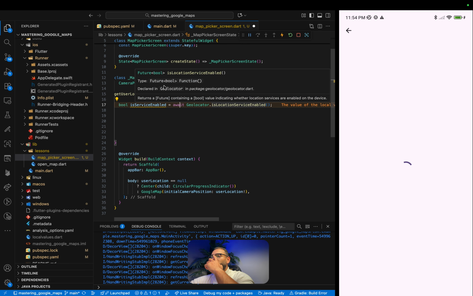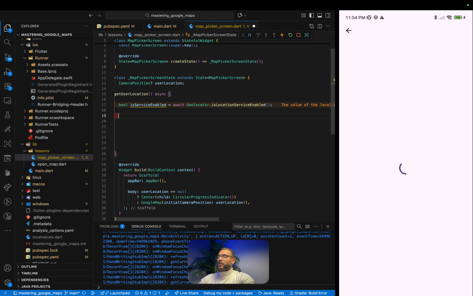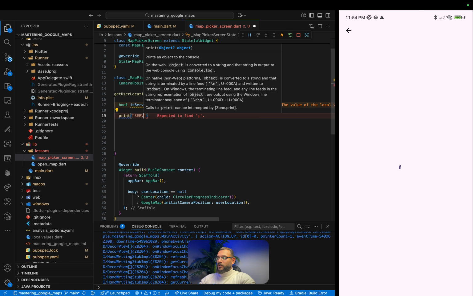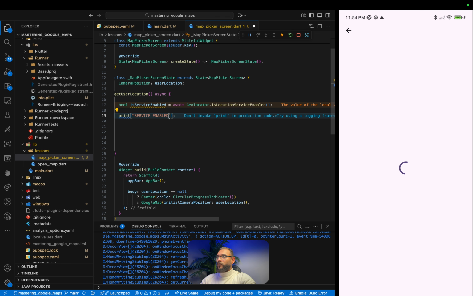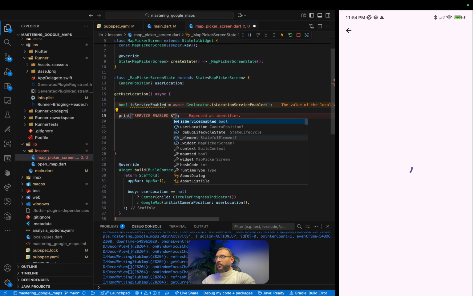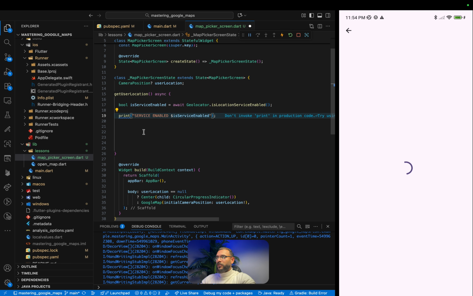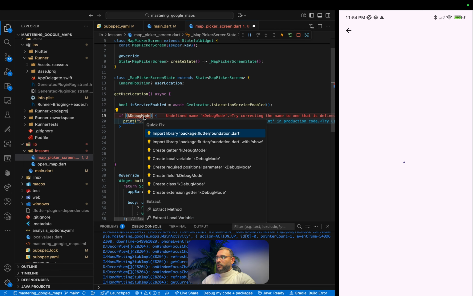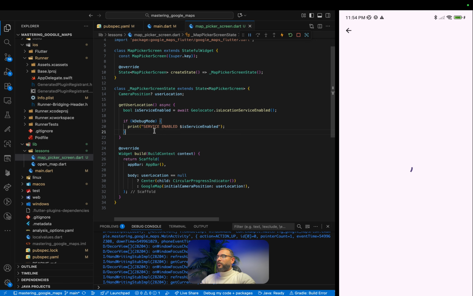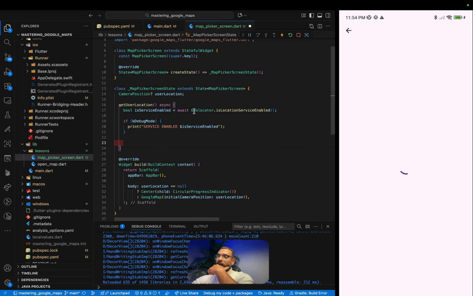This function returns a Future Boolean, and it will tell us if the location service is enabled or not. So we're going to print serviceEnabled, passing our attribute here to check if it's enabled or not. In our case, we have to double check each time the user visits this screen.